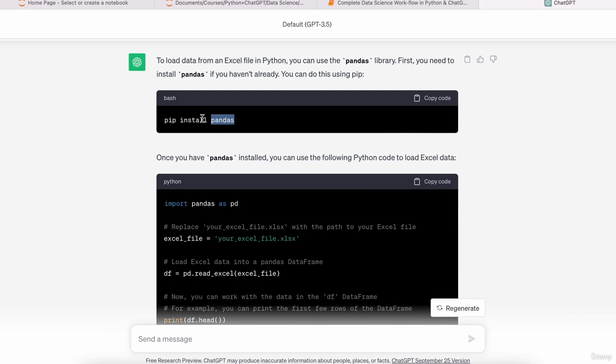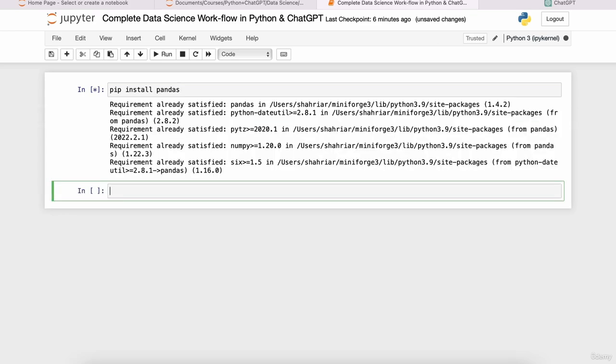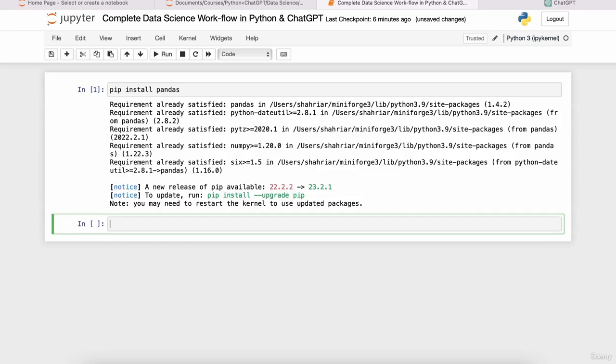So if you are a beginner and if your Jupyter notebook has no installation of pandas, you have to copy the code, go to Jupyter notebook, paste it here, and now you have to press the shift key and hit enter. So you can see that the pandas package is installed.